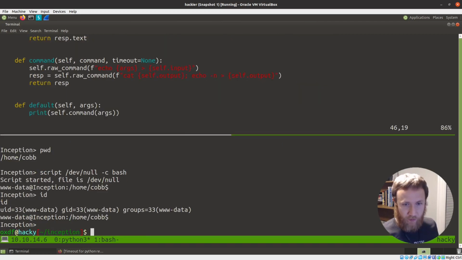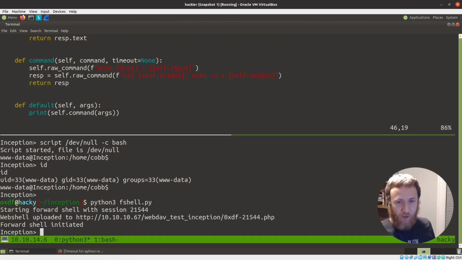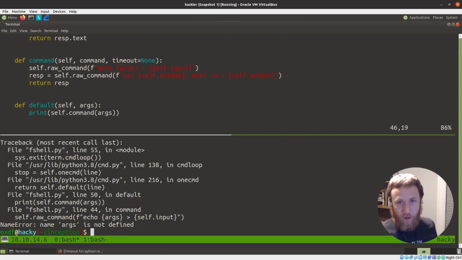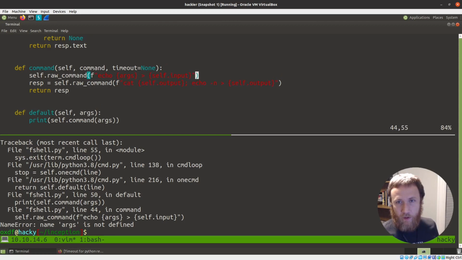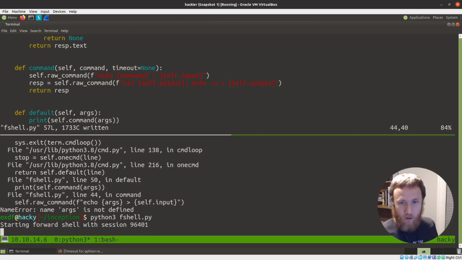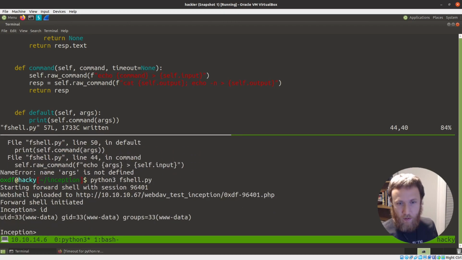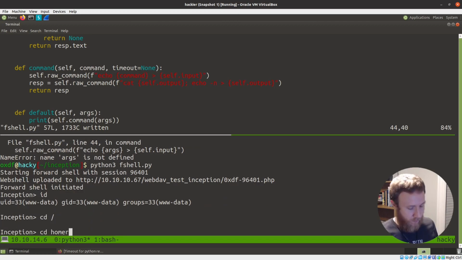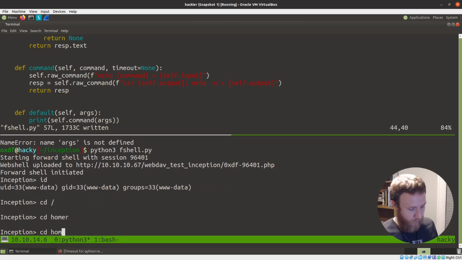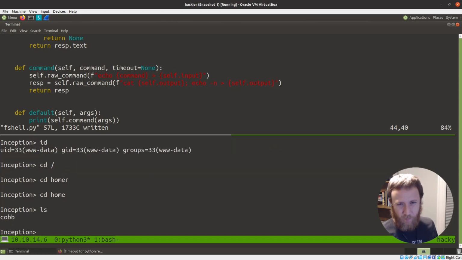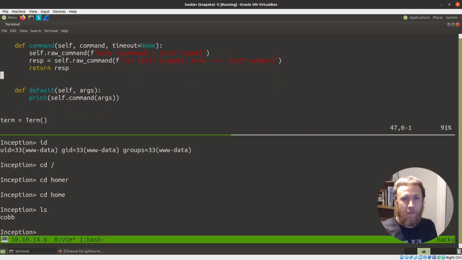Let's just test it. I always want to take small steps and make sure you don't screw something up. So we found something. Args is not defined right here. I called it command here. Okay, it still works. cd /, cd home. We don't get errors there, which is interesting. Troubleshoot that for sure. Okay, so that looks good though. Now we've got the command.